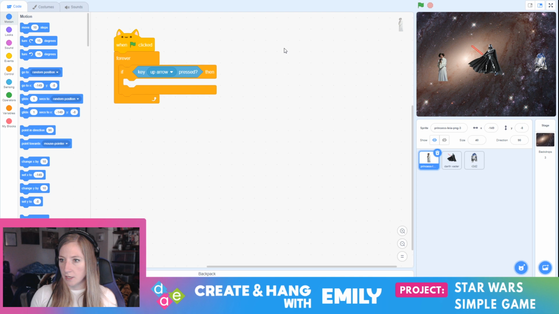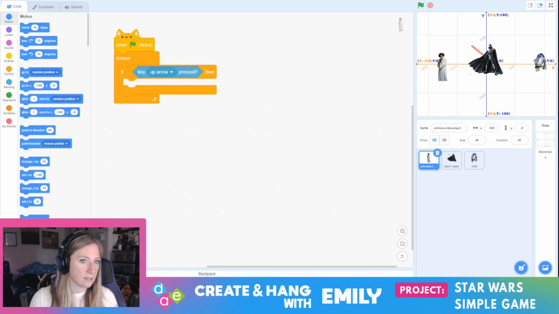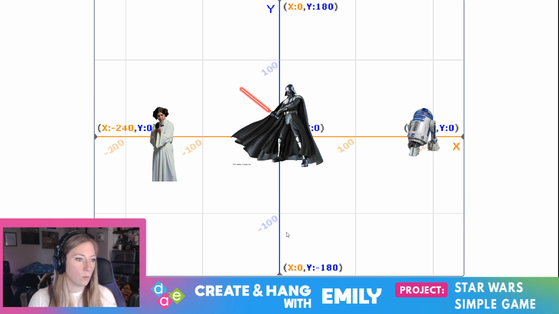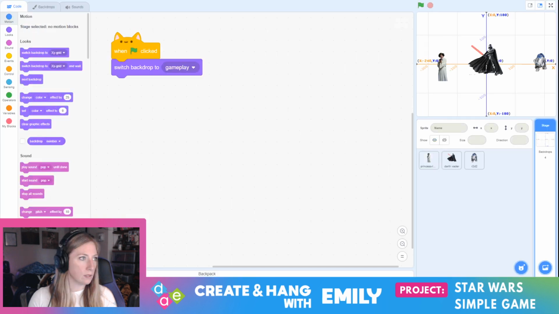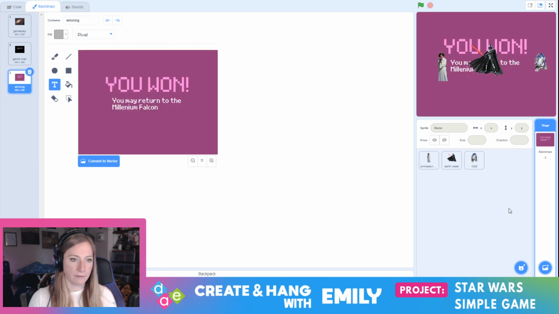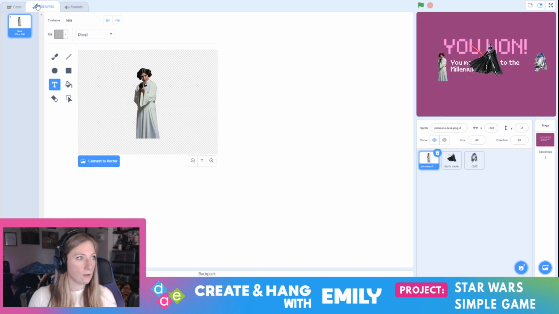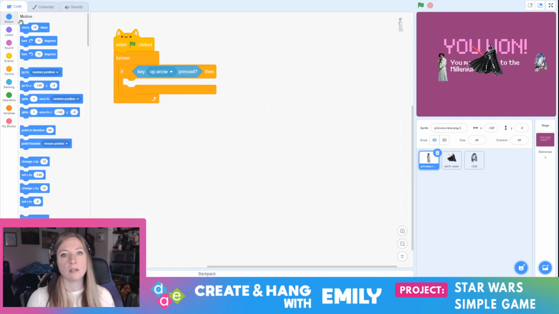Now we're talking a little bit about the grid in Scratch, which actually, let's just bring it up right now. You can see the XY grid in Scratch. This is my y-axis, and if I go up, I'm going positive 100. All the way up here, the top is at 180, and the bottom at negative 180. And the x-axis goes right is positive and left is negative. So we're all on the same page in terms of the XY axis and the kind of grid that Scratch uses. If the up arrow key is pressed, I'm going to move along the y-axis in a positive direction. If I want to go down, I just make that number negative.